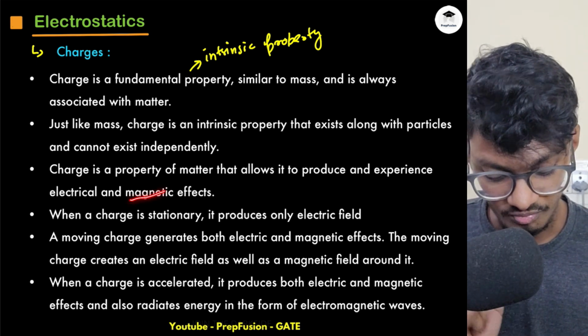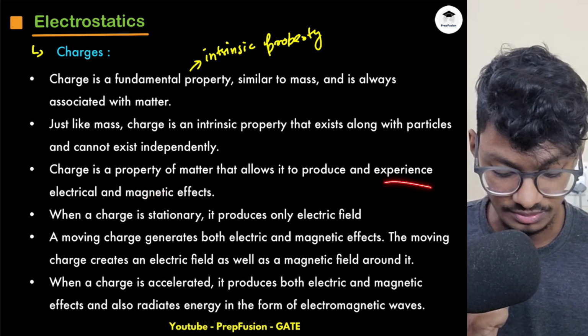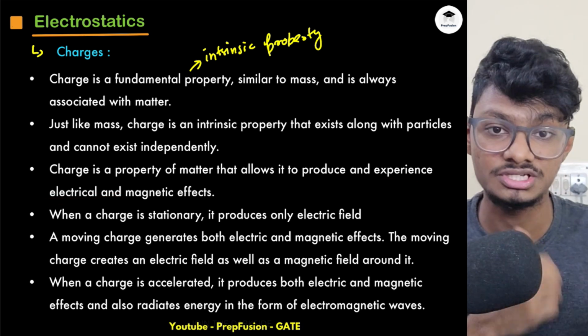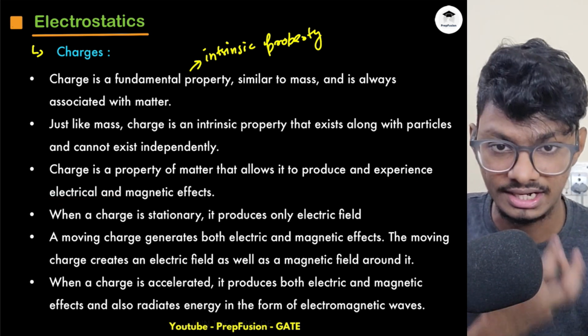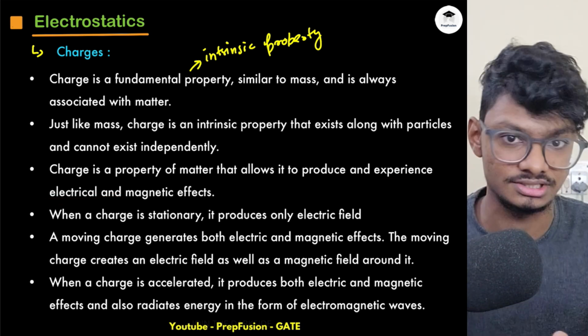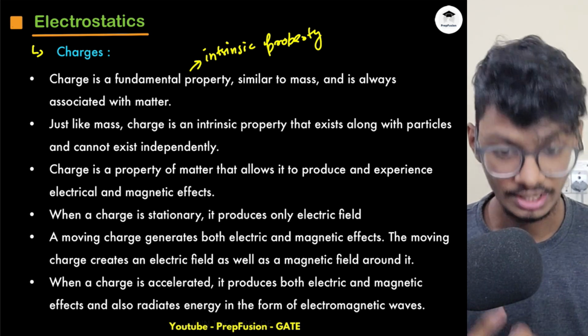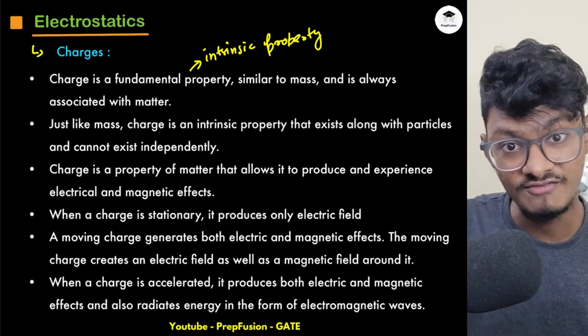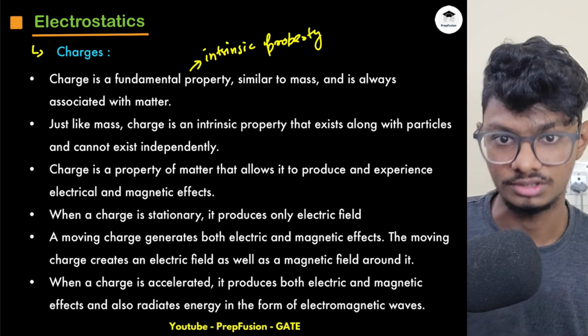Charge is a property of matter that allows it to produce and experience electrical and magnetic effects. Actually, charge produces many electrical and magnetic effects, the effects of which we will obviously discuss in this subject, and that will be helpful to invent new things. That also we will learn.